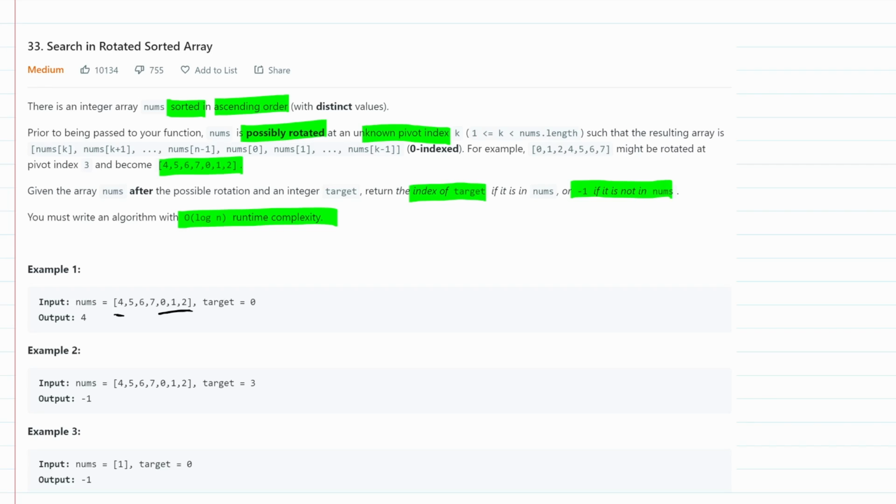We're going to be breaking the problem down into a left and a right side. So the first thing we're going to do is find that pivot point. So we're going to be looking for the pivot, and then we're going to look for left versus right for that target point.